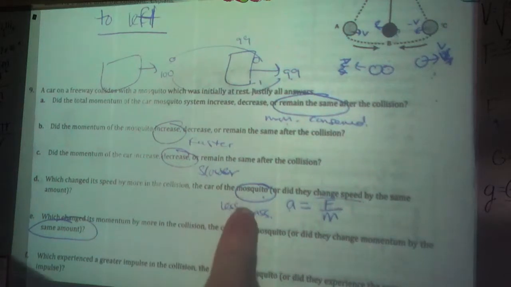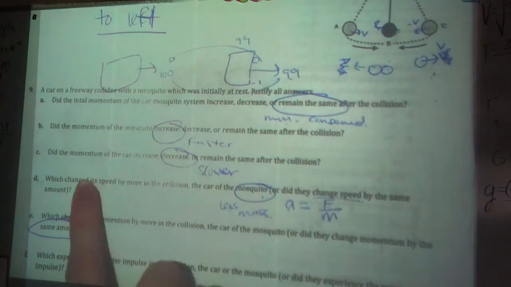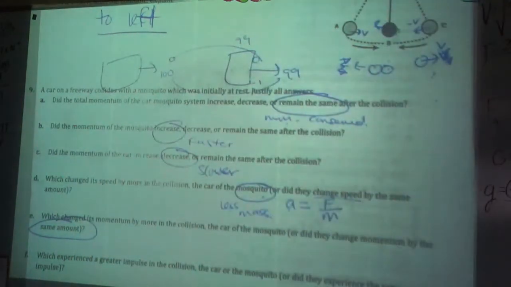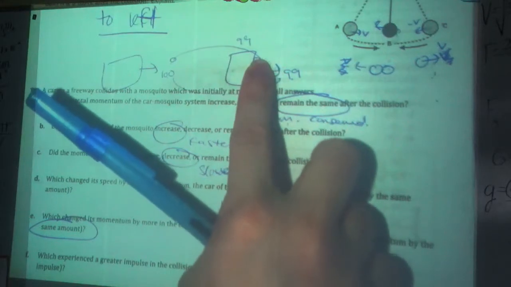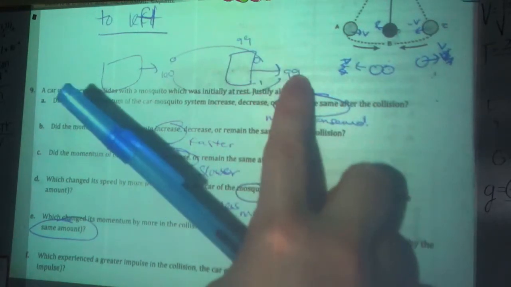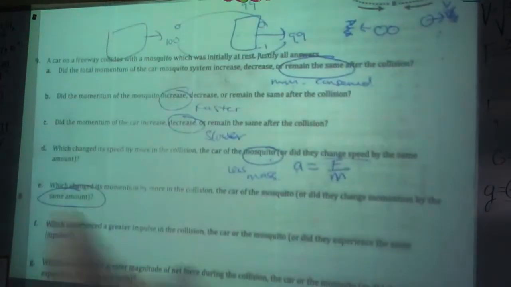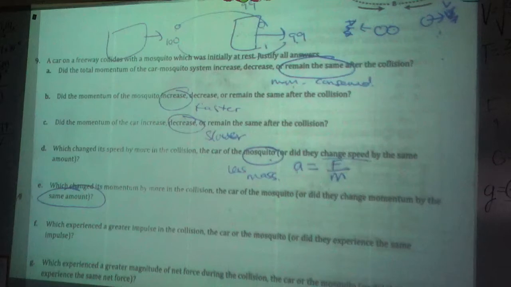Back to what I was saying here, if you're wondering, wait, but it changes its speed by a ton, right? This one's changing its speed by, let's say, 99. This one was only changing its speed by 1. How can they have the same change in momentum? Well, because this one has a lot bigger mass than the mosquito. So the small mass changes by a big velocity, the big mass changes by a small velocity, so you can still balance out to the same amount. And it has to be the same because momentum is conserved.